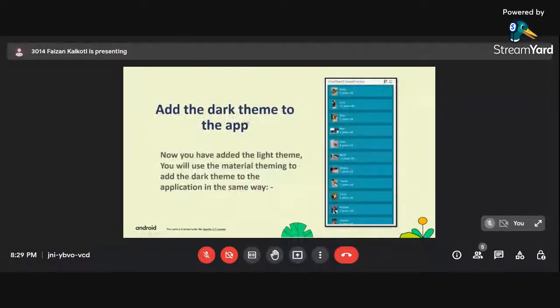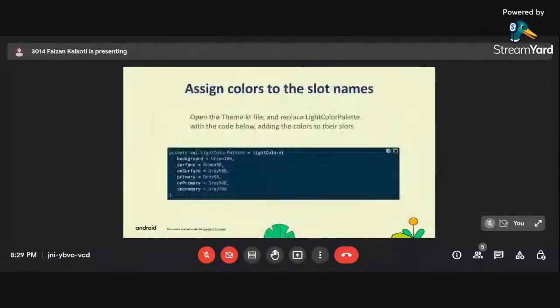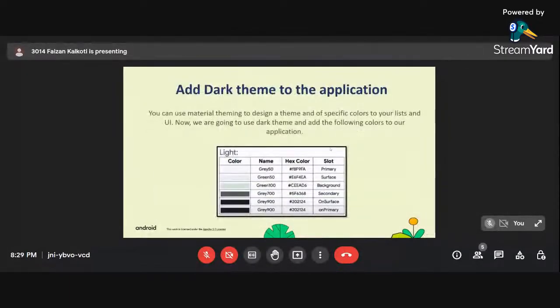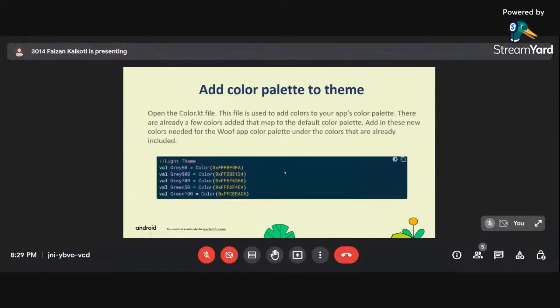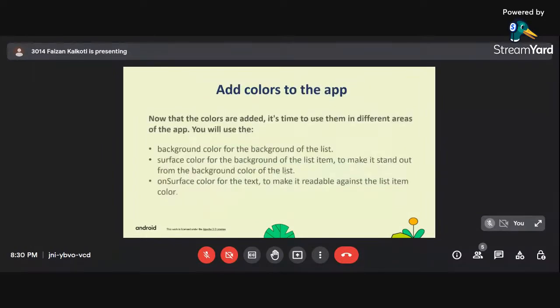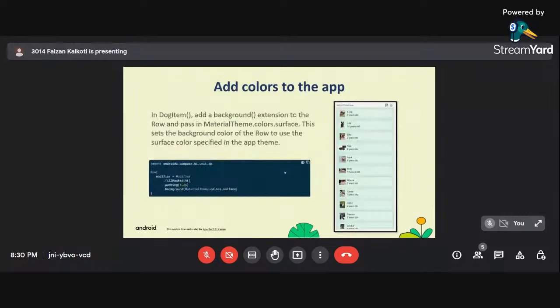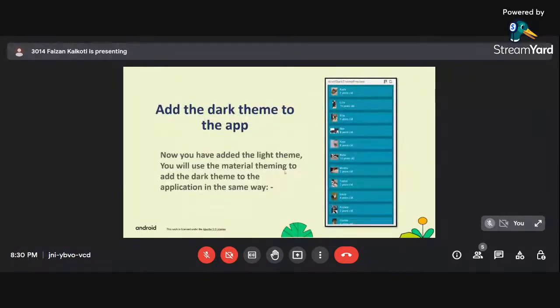And this is the dark theme. If you use the different color palette, the dark theme color palette, as you can see here, instead of the light theme, and you do the same thing that you've done over here, you'll get this instead. So now we've learned how we make the colors. We format it. We color our background and we customize the colors in our application.